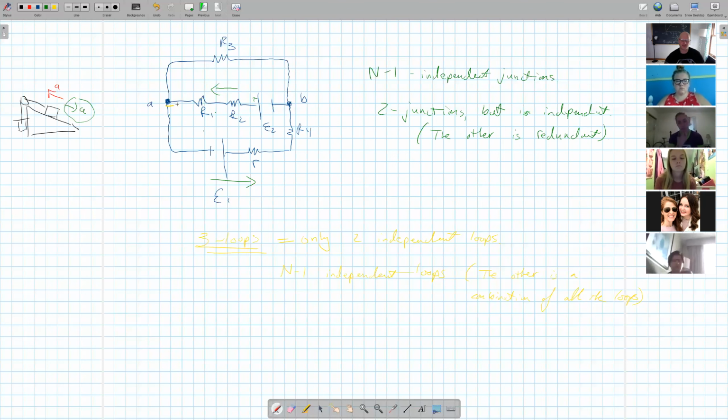But the only thing that has to be true is that I have to satisfy the junction rule. But notice here, this current is going into the junction, this current is going out of the junction. So again, up here, it doesn't matter what direction I choose. If both of them are coming into the junction, then I would have to have this one going out of the junction. But here, since I have one coming in and one going out, it doesn't matter which direction I choose, I just have to choose it.